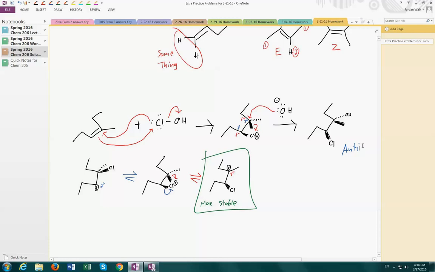So the chloride is on a wedge, or on a dash if you go from the top? Yep, it's just always the opposite. If you've got your chlorine on a wedge, we've got to approach from the back side, which puts our hydroxyl on a dash. If you've got your chloride on a dash, our water has to come in from the front side and displace, so it ends up on a wedge. That's why we end up with our halogen and our hydroxyl group anti to each other. That's why we get anti-stereochemistry in a halonium type mechanism.